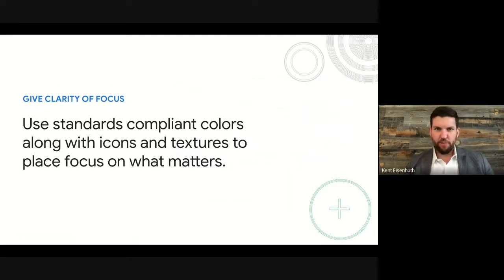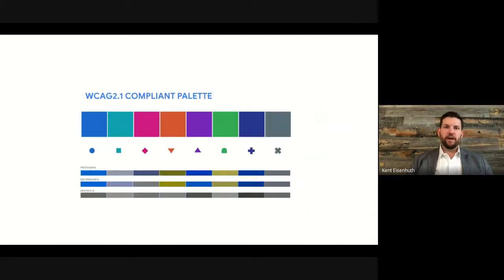So it's important that if we're creating accessible data experiences to follow the WCAG 2.1 standards, they require us to use colors that have a 3:1 contrast ratio with their background, whether they sit on a dark background or a light background. But as we're looking at this palette, you can see that it's very bold, it's very saturated, and it could potentially command too much attention. It could draw focus away from other areas of your screen or layout that might have more important information.